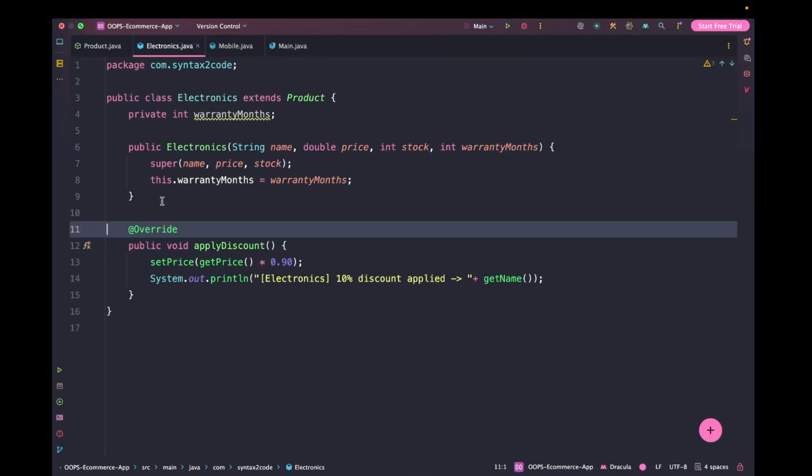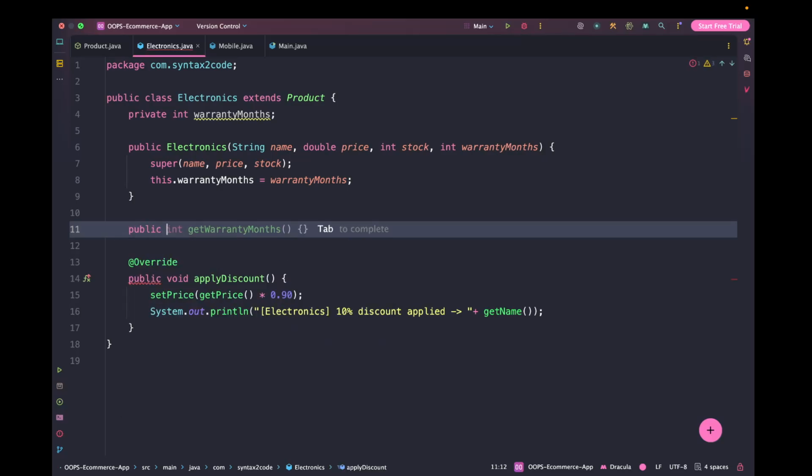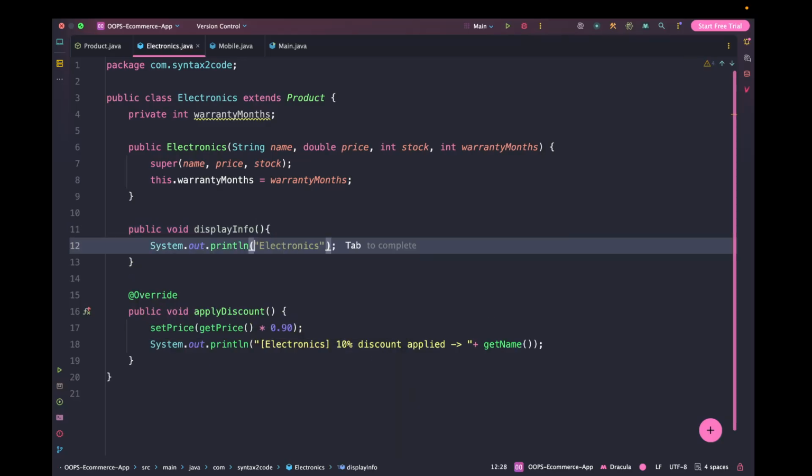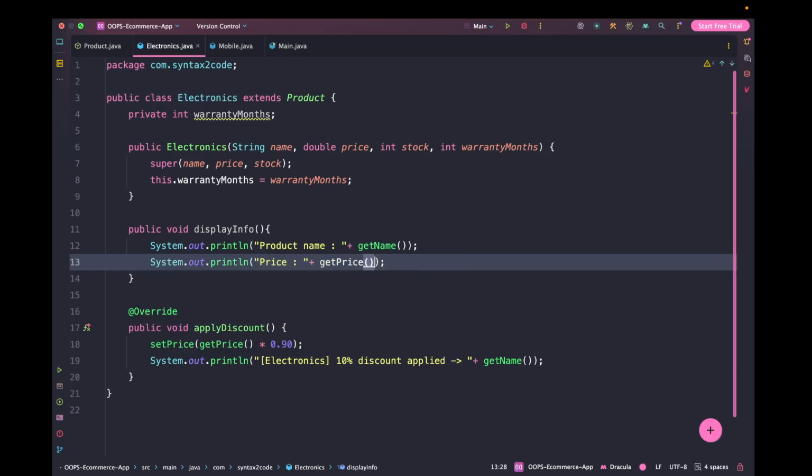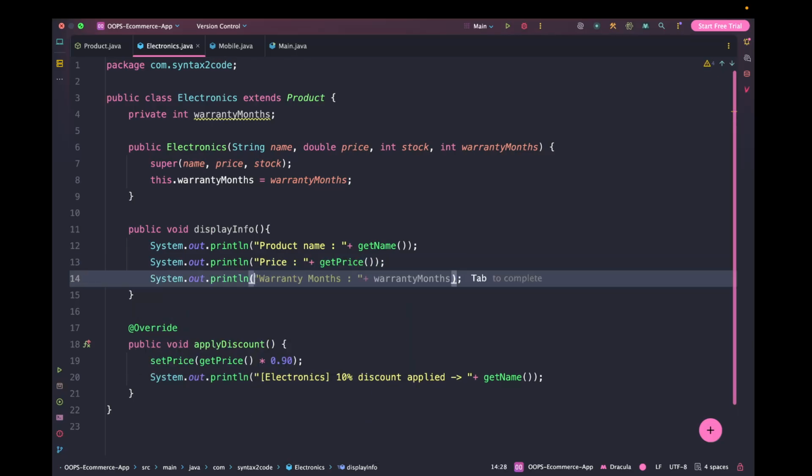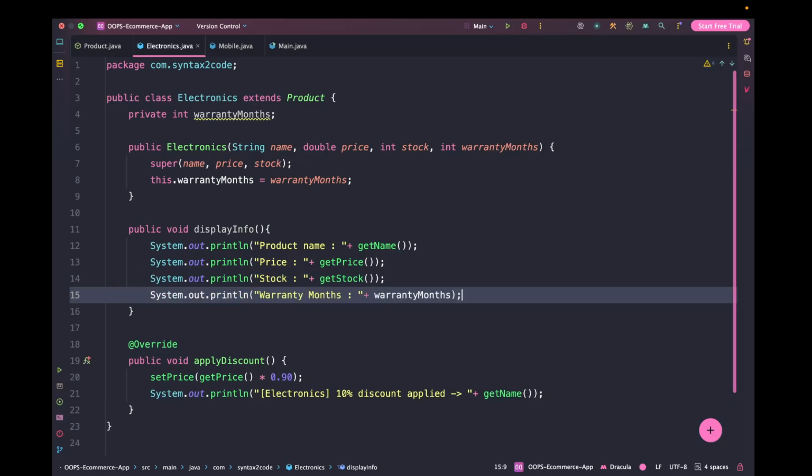Here I just go to the electronics and I will have one functionality called public void display info, and I can use the sysout to show the product name, the get name, we can call it, and then sysout, we can use the price, we can use the stock, and we can have the warranty months, right?